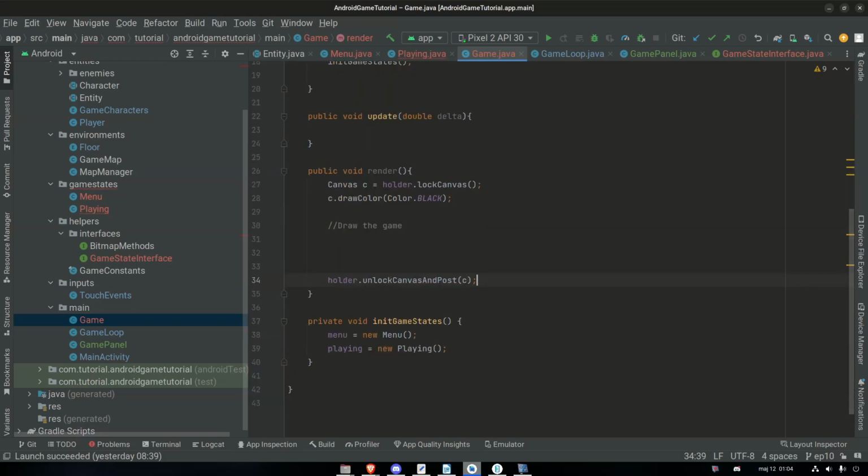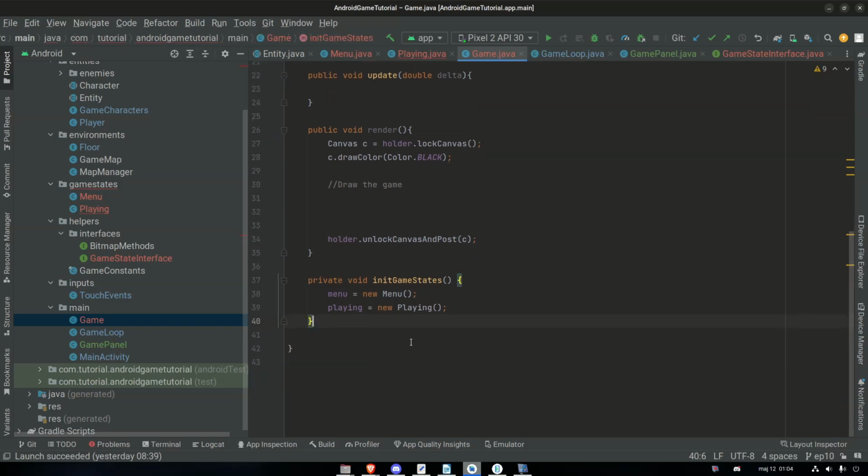Alright, so what's next? We need our game states. So at the bottom here, we're gonna have a public enum GameState. And we're gonna have a menu, and then playing. And that's it.